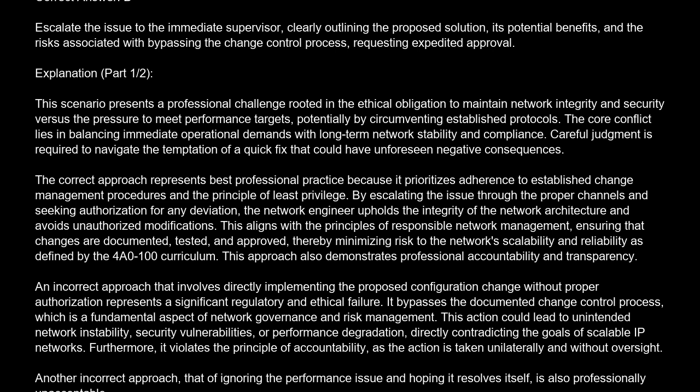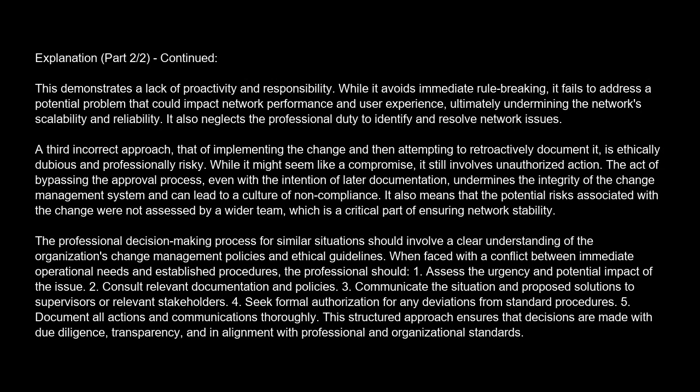Another incorrect approach, that of ignoring the performance issue and hoping it resolves itself, is also professionally unacceptable. This demonstrates a lack of proactivity and responsibility. While it avoids immediate rule breaking, it fails to address a potential problem that could impact network performance and user experience, ultimately undermining the network's scalability and reliability. It also neglects the professional duty to identify and resolve network issues.